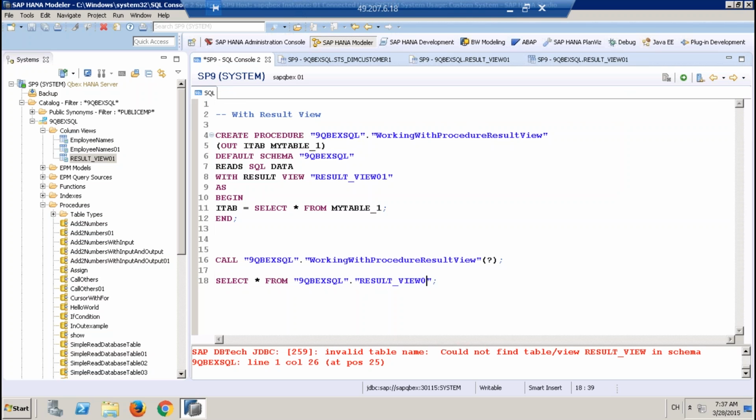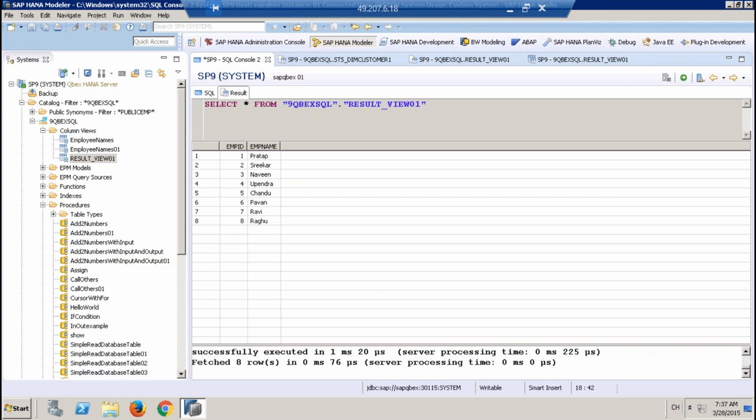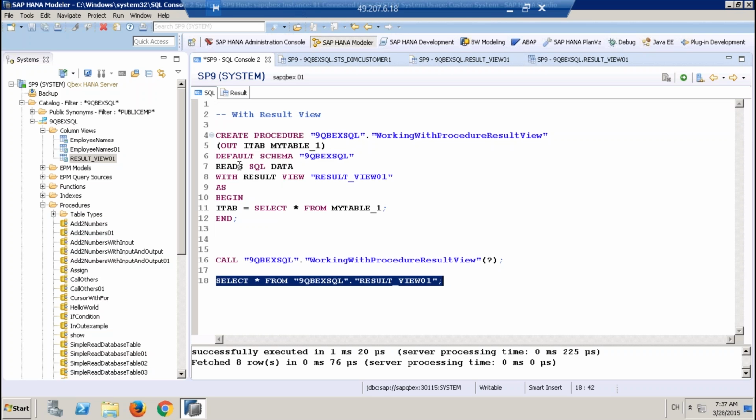Sir, what is the purpose of the statement READS SQL DATA? One second. You're asking me this one? What is the purpose of READS SQL DATA? Yes, sir. With the help of READS SQL DATA, you're explicitly specifying to the system that your procedure is just going to read your database and will not do any insert or update or deletes. So when there is a procedure which only reads, no extra checks are done at runtime. But if you have a procedure which is going to do inserts or disturb the database, there will be a lot of checks or a lot of control on the procedure when it is getting executed.